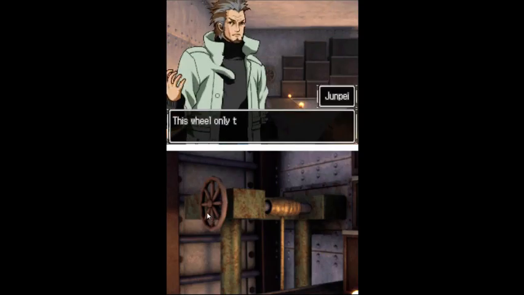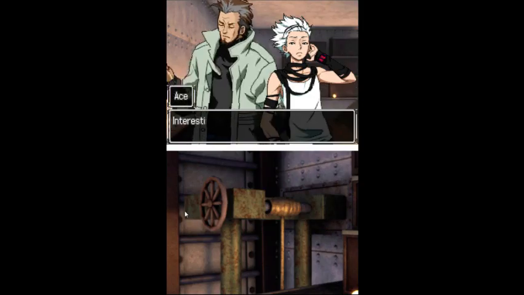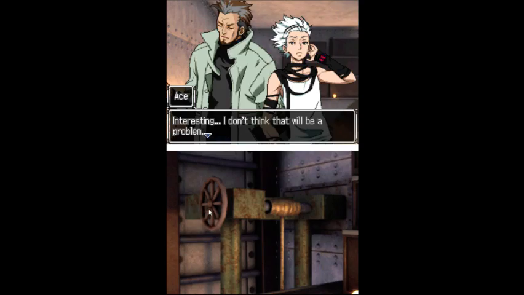What happened? The wheel only turns to the left. It only turns to the left? That means we can't reel up the rope. Yeah. We can only let the rope down. Interesting. I don't think that would be a problem. We'll simply need to go downstairs after letting the wooden box down. I'll be counting on you, Junpei. Sure thing, no sweat.